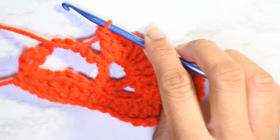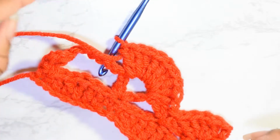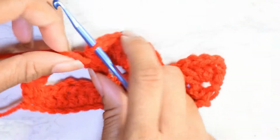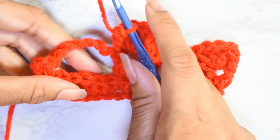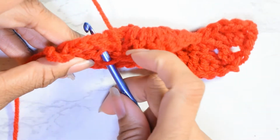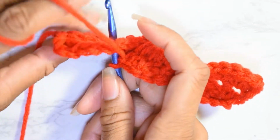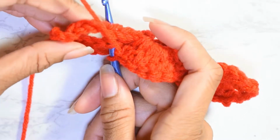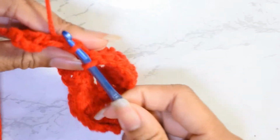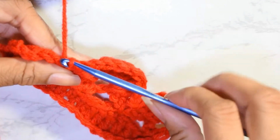Okay, so once you have your 9 double crochets in that center, creating your next fan, you're going to do to this side what you did to the other side, and we're going to come down to the first row and identify that treble crochet. Mine is here, so I'm going to insert my hook. I'm going to make sure my hook part is going all the way back behind this chain 6 space. I'm going to yarn over, pick up my yarn so I can single crochet, anchoring down the other side of that shell.